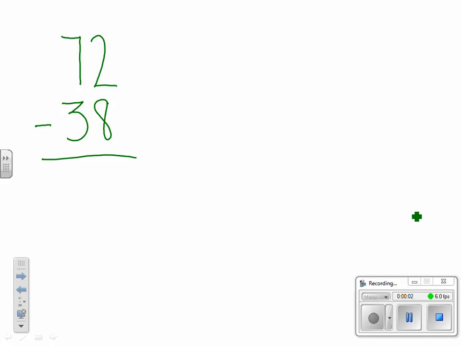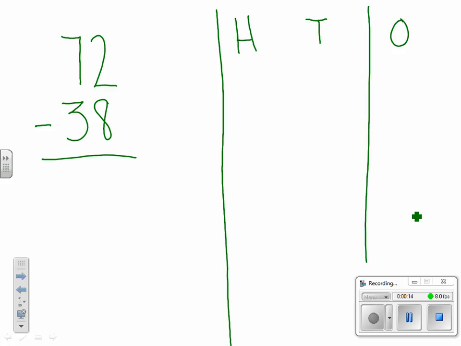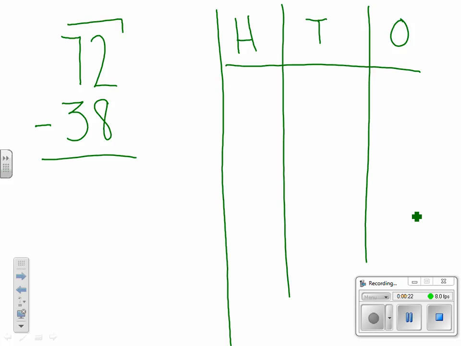So we've taken some time to work on unbundling with subtraction. What we're going to do at this point is connect the unbundling with the actual algorithm, or as most of us remember it, borrowing. So what I'm going to do is start again with my equation, which is 72 minus 38.